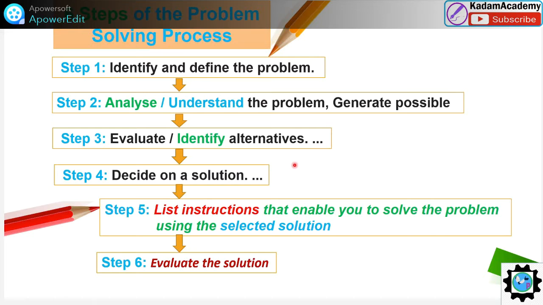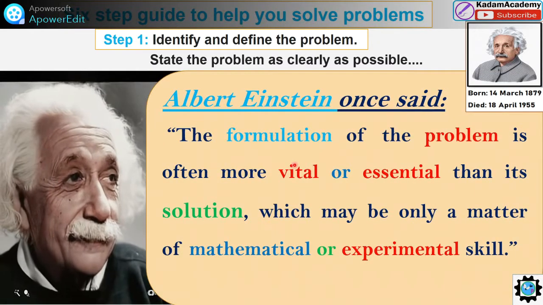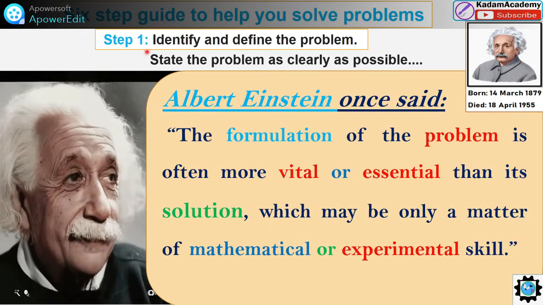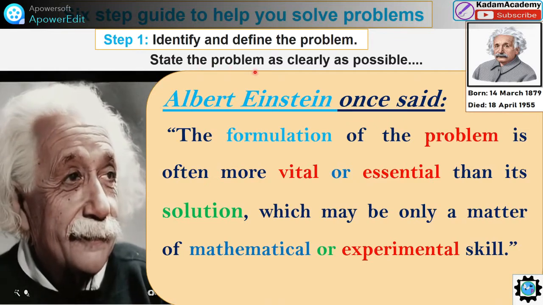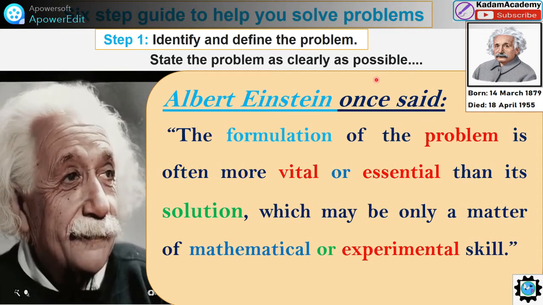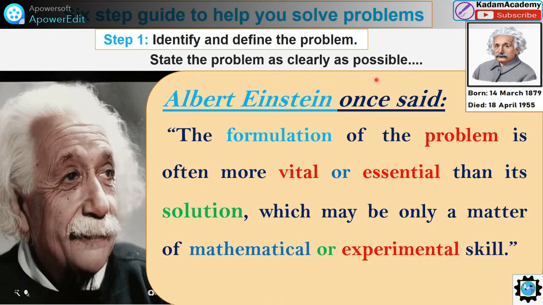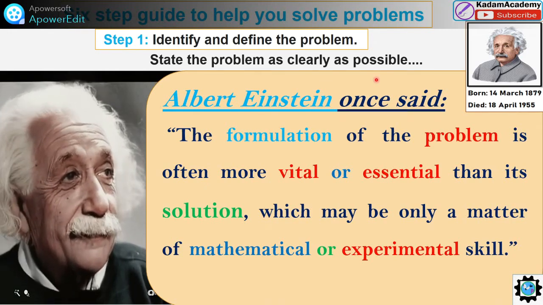So first we'll start with the first step in detail. I will tell you that it is the most important step, one of the 6-step guide that helps you solve the problem. Here, step 1, identify and define the problem. State the problem as clearly as possible. That means, does everybody in your team, or you yourself if solving individually, completely understand this problem?